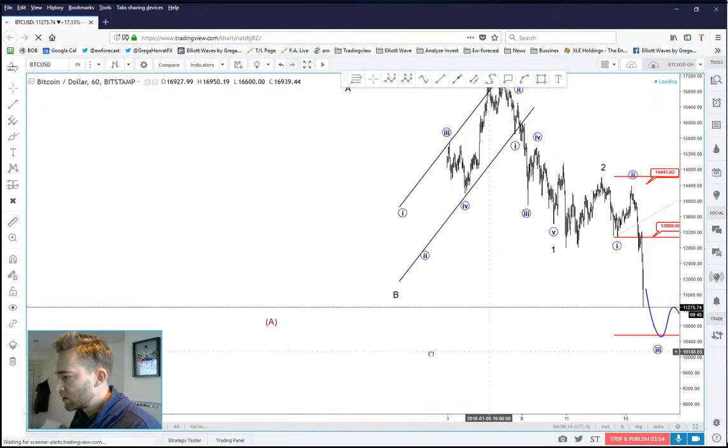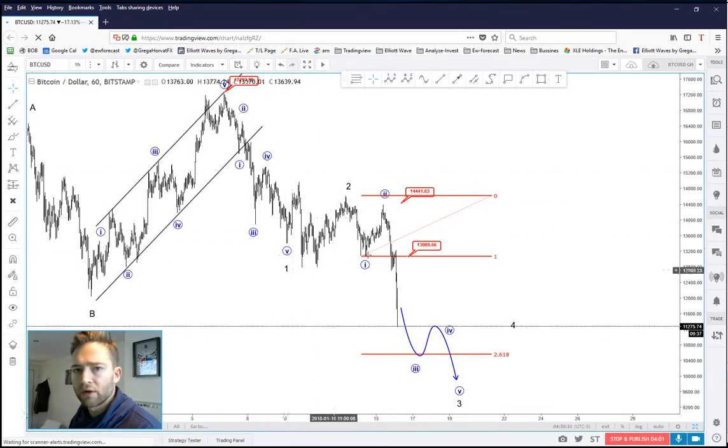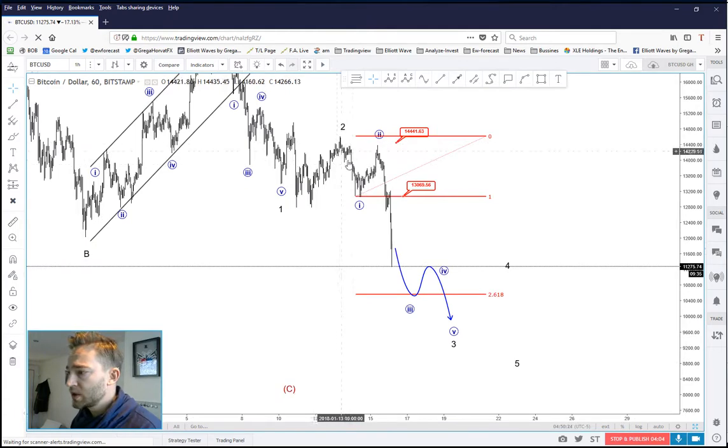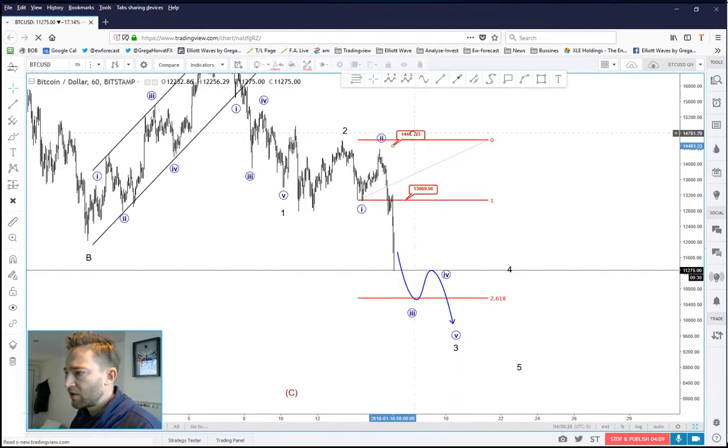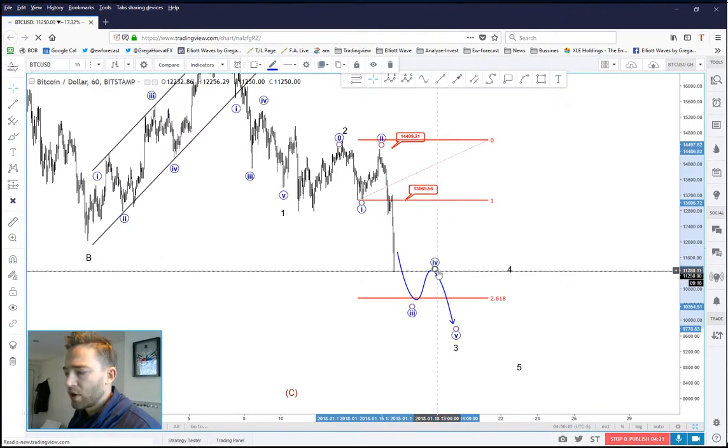If we go to the smaller time frame here, what I see is that the first wave 1 unfolded in 5 waves, which is perfect. Then we have seen an irregular correction of wave 2, and now we can see a new, probably unfolding decline for wave 3. Now the invalidation level, earlier it was just above 14,000, but now we could say that the invalidation level is slightly above 13,000. Why? Because once this bounce of wave 4 occurs, it must not trade into the territory of wave 1. So as long as we are below this level, I think that Bitcoin could stay under pressure.